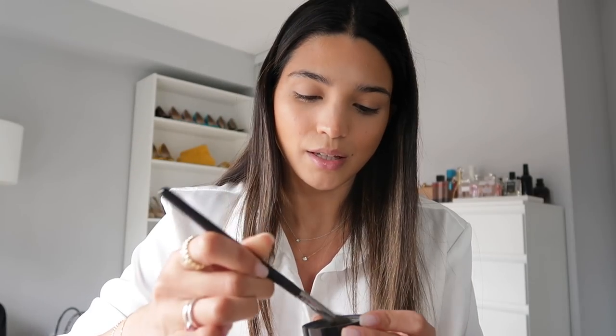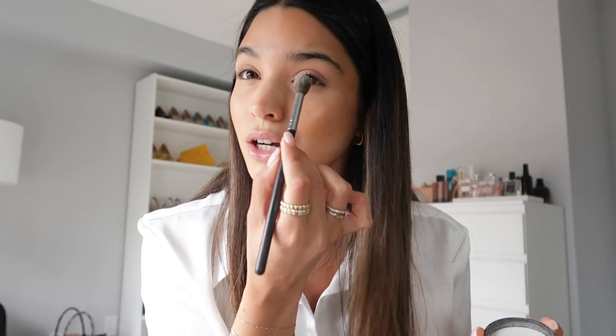For powders, I have two setting powders I absolutely love: the Makeup Forever setting powder and the Laura Mercier. For the summer I've really been loving the Laura Mercier — just because of the hot weather, heat, and humidity, it's looked much more natural underneath my eyes than the Makeup Forever one. I use my Morphe M504 fluffy brush, take some on the brush, and tap off all the excess on the lid. With the Laura Mercier, less is more — I just tap that in underneath my eyes and on my eyelids.